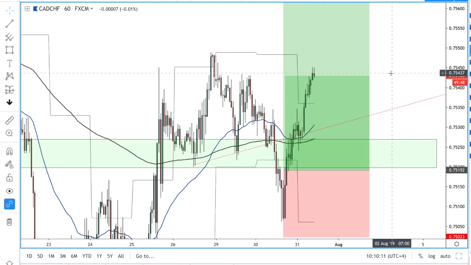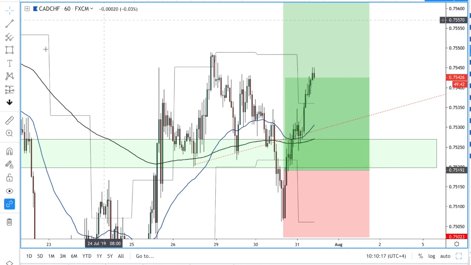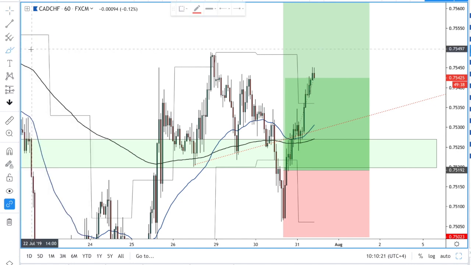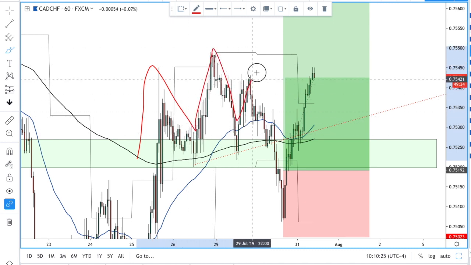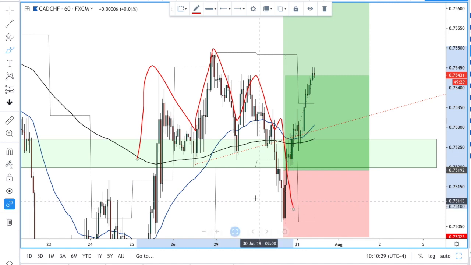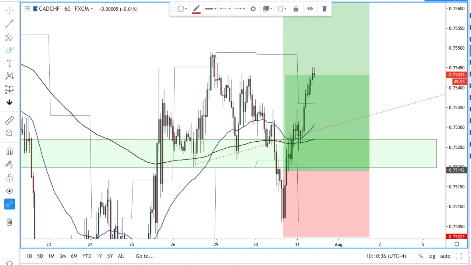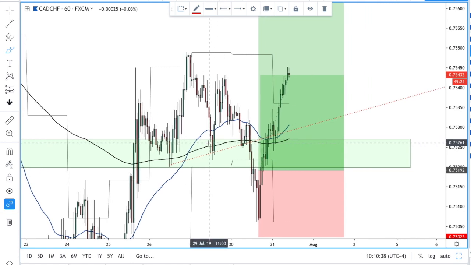As you can see, that perfect scenario should have been a short, and I'm sure many traders would have done the same thing. You would have also potentially identified that we had this sort of head and shoulders pattern occurring at this point. We had that retest right there, and then boom, we started heading down. This is where many traders get tricked, and that's where you need to be ahead of the game and understand that to win in this market, you need to think outside the box.